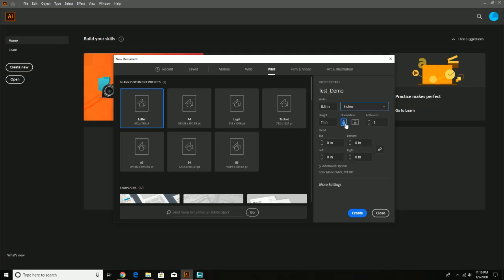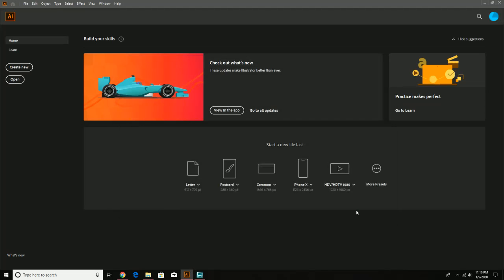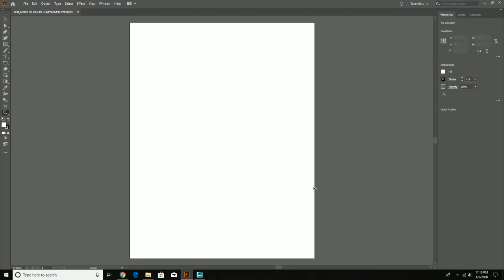Now, orientation, you could basically tell the software if you want this to be a little higher or wider. Artboards would basically be how many canvases you want to work with. We'll get into that a little bit later. And that's pretty much the long and short of the main elements that we have here. Now, once we've decided all the measurements, names, and so on, we can hit Create. And we're going to have our interface over here at this time.